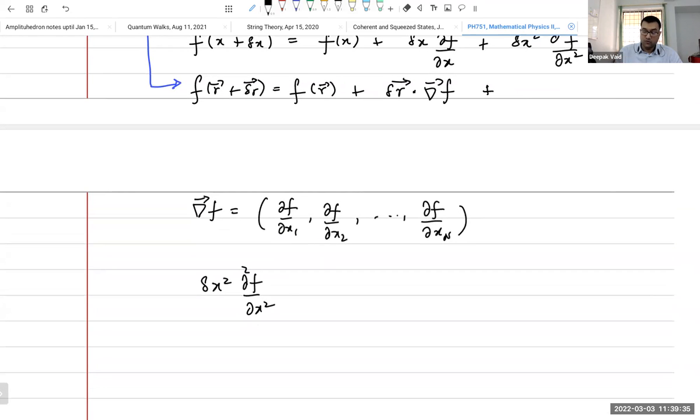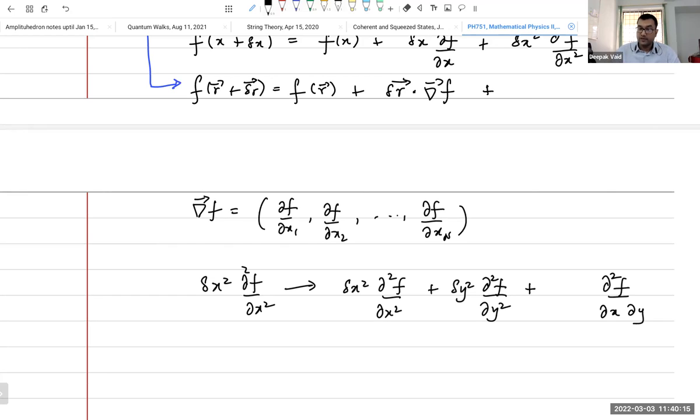If you want to take the second order term and generalize it to more than one variable, let's say two variables, you would get these two terms from x and y. But remember that it's a function which depends on both x and y, so there is another derivative of order 2, which is this expression, dx dy. So you have to include this term also.